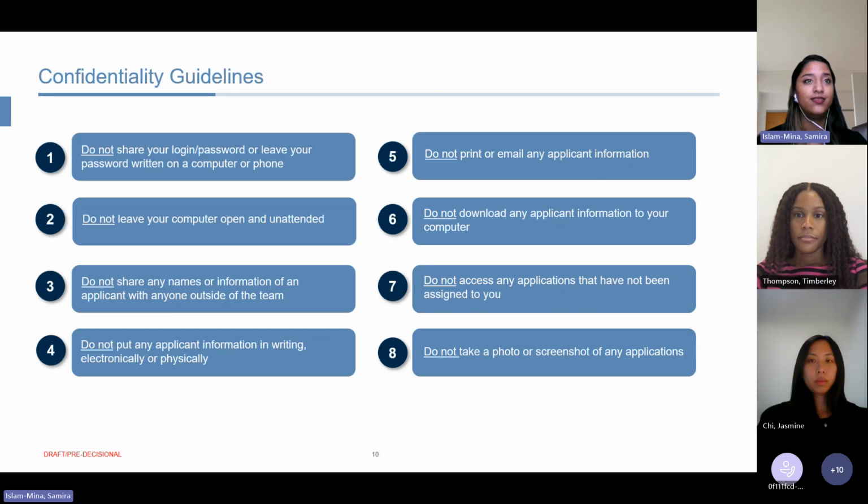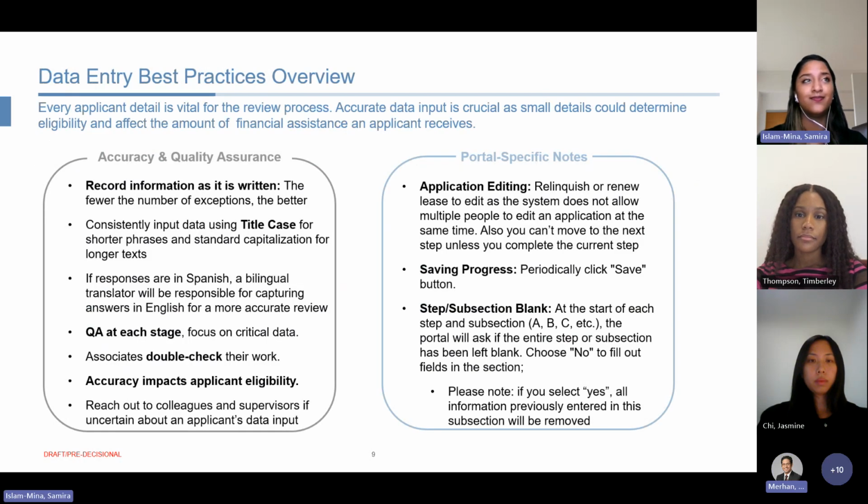Samir, next, we'll go on. Samir, can I add on before you move on to this? I think the important thing with data entry is that there's no interpretation. So just to reemphasize that first bullet of recording information as it is written, because we want it as close to, or as accurate to, what the applicant has submitted.